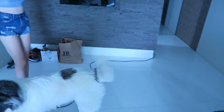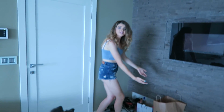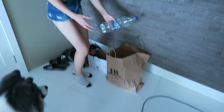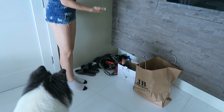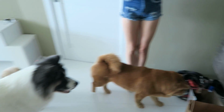As you can see, there's a massive wire across the floor. That is so that I can stream for you guys because we need internet, and apparently it's only in here. Door's now shut. Okay, so we have us recycling. We have a nice bag full of plastic bottles that I don't like to use, but we have to use them because the water's not drinkable here. And then we have the dog leads and shoes because, well, the dogs get walked.